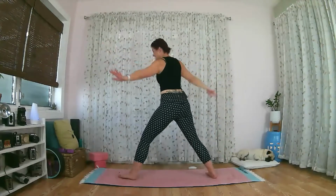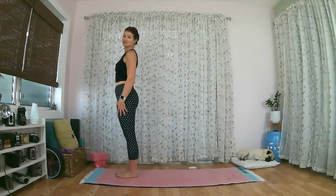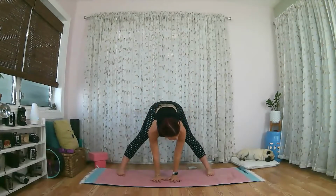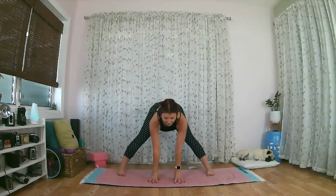Arms and legs extend. Exhale, step back to the front of your mat. Prasarita Padottanasana is next. Wide foot stretch, hands to the waist. Inhale, step it out. Take a wide stance and turn your toes in towards each other. Exhale, fold forward. Bring your hands flat on your mat. If you can't get them flat, you can use a block or just spread your legs a little wider.